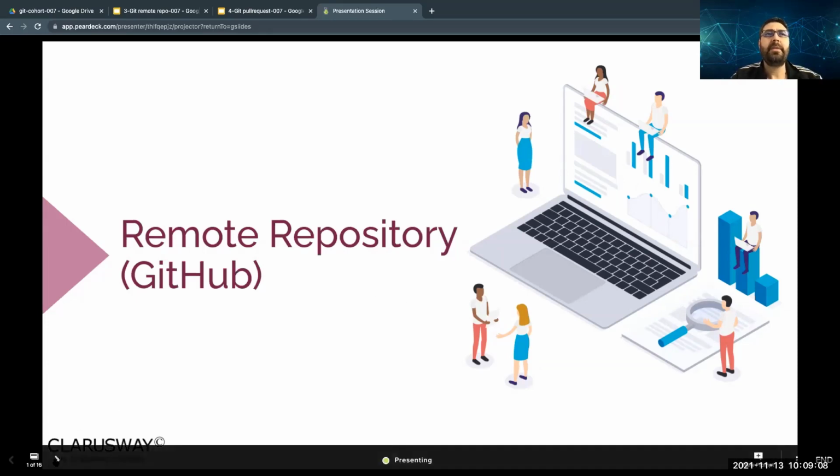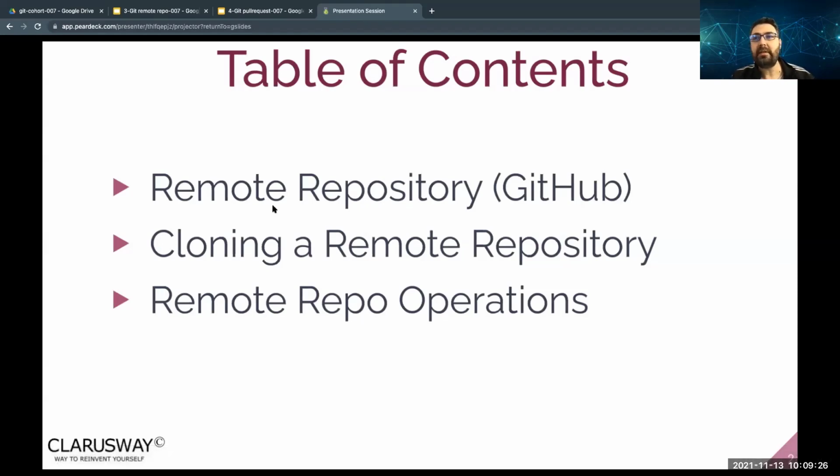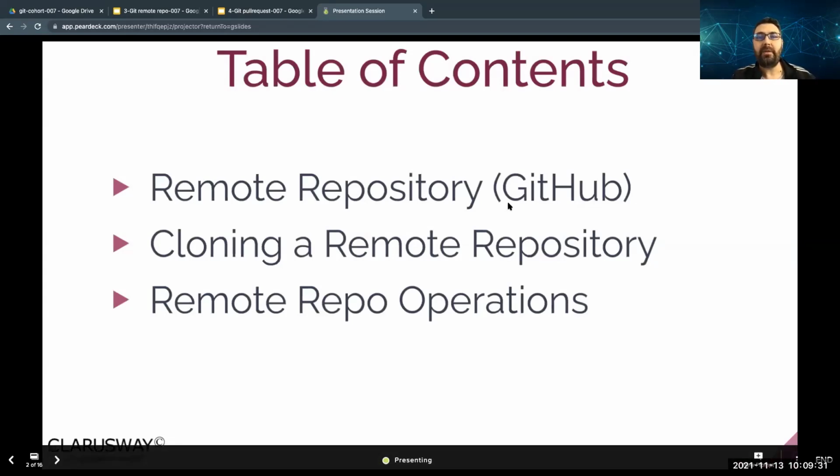Okay, next. All right, that is something about another computer, another service, a remote repository. It's somewhere in the cloud, somewhere on the internet, and we store our code in the cloud. There are a lot of different services, and GitHub is one of them. We will be cloning a remote repo to the local, and also working on how to pull, push, and everything that we can do with the remote repository.